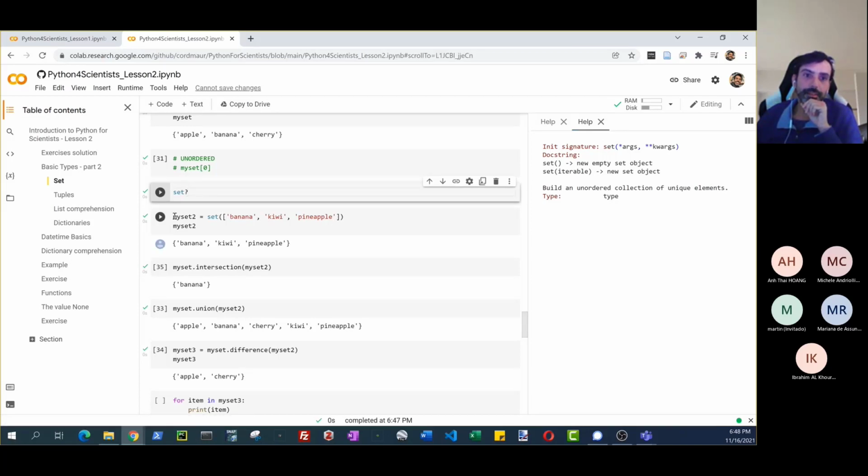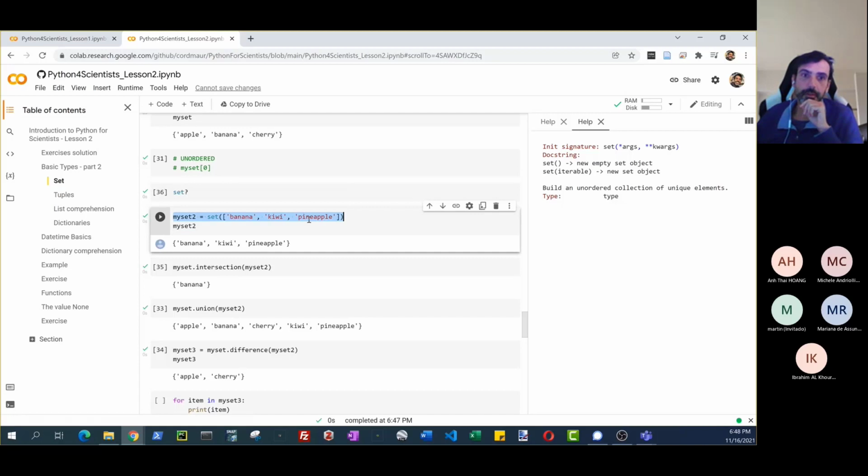When I write this expression here, mySet2 equals set, what is it doing internally? Here it's creating a set, like the doc explains, and I'm putting the result in this variable. So this variable I can name or label whatever I want.